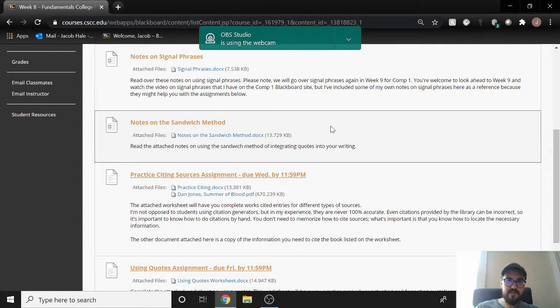I was thinking of a different device, but this is notes on how to set up a quote, which involves letting your reader know some context about the quote, properly inserting the quote into your writing, and then fully explaining or analyzing that quote. That's what the sandwich method is about. And that should be useful to you in writing project 3 because you will be quoting from your sources to back up your ideas.